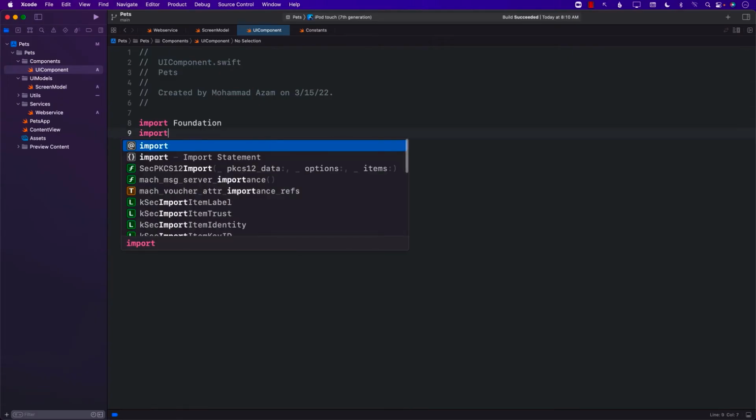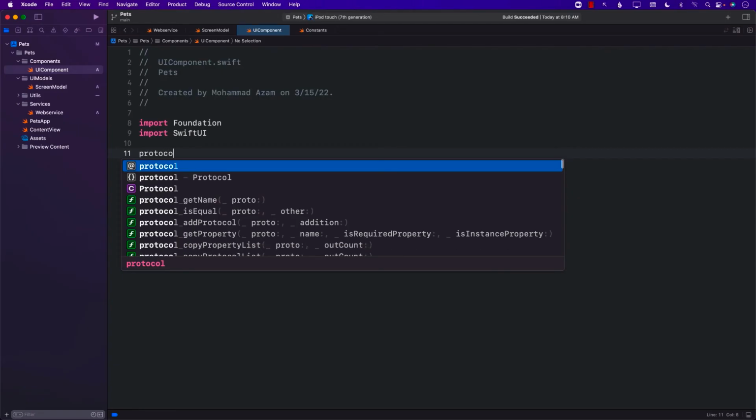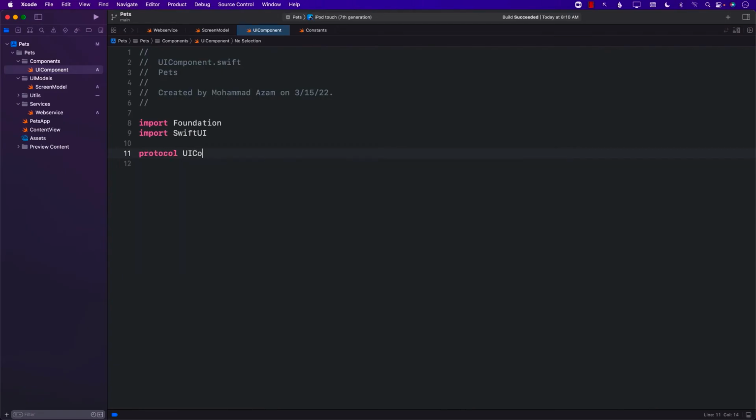So first, I'm going to go ahead and import SwiftUI, protocol UIComponent. Now, in order to create the component, a component must have a couple of different things, like a unique ID of the component, which is only a getter, and a function render. And when a component calls a render function, it is going to return any view.